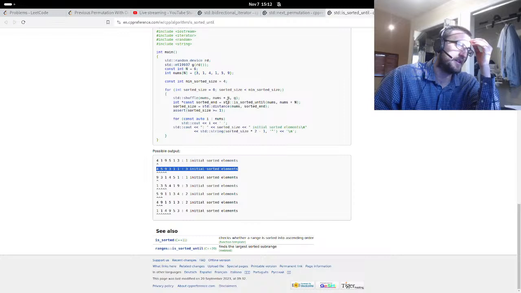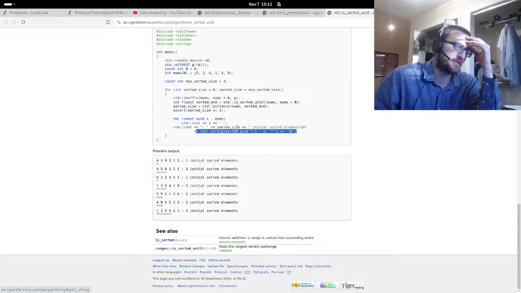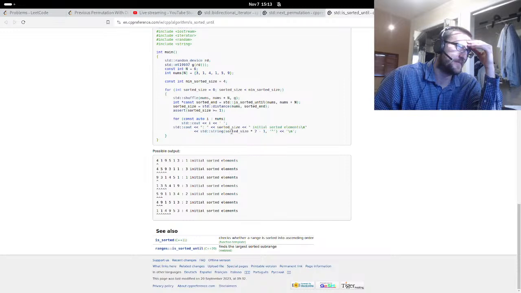Why does this just keep sorting over and over, shuffling? Oh yeah, it just shuffles it a bunch of times and tells you. So it's 1 element, 3 elements. So the string sorted size. Oh, that's kind of cool. I like that. Times 2 minus 1. Oh, okay, it's kind of neat. The reason it's times 2 with a minus 1 is because there's spaces, so you've got to have an extra. I like that. That was clever how they did that.